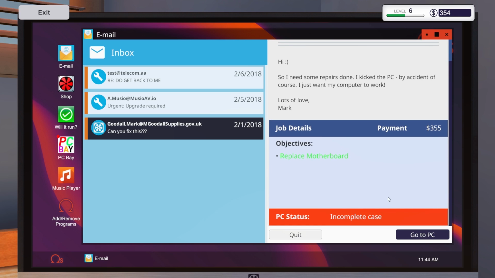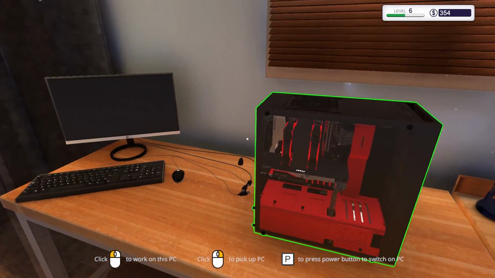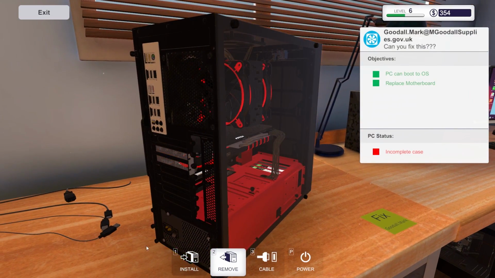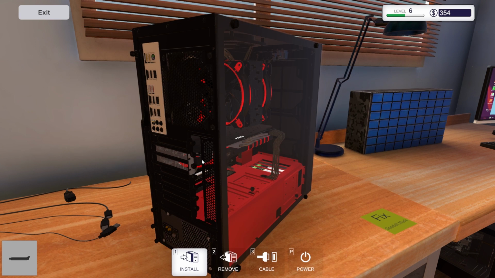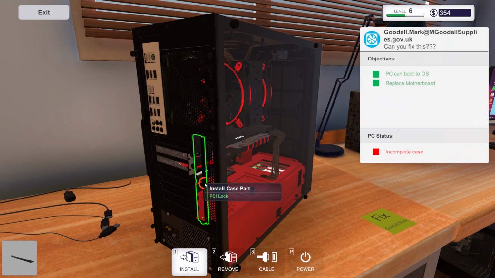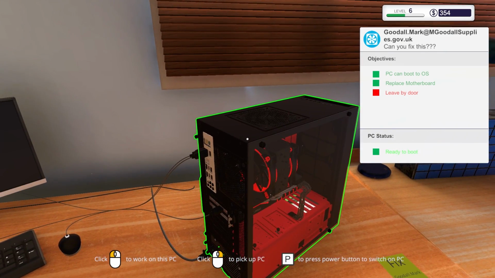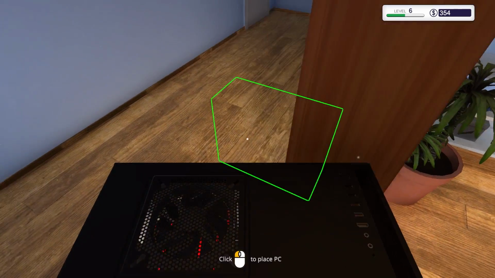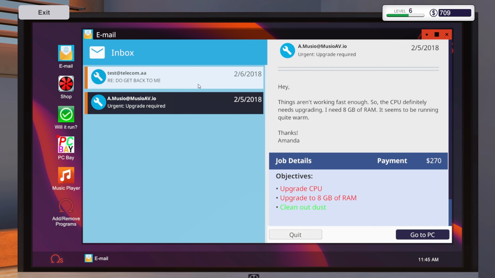What? Why is this an incomplete case? It's not an incomplete case. You're an incomplete case. Shut up. Damn it. Which one is it? No. There it is. There we go. Now it's a complete case. Now you cannot bitch. $350. Have fun. Bitch ass.